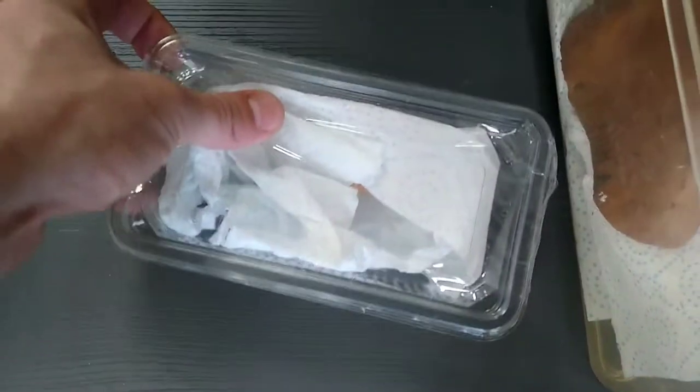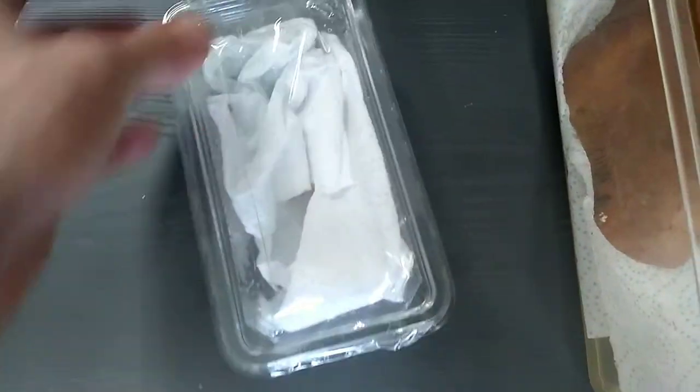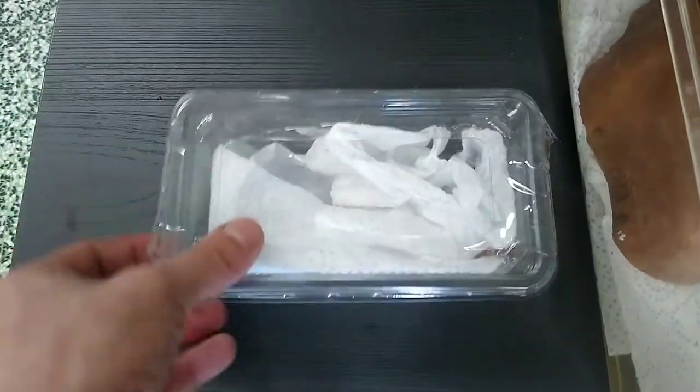This next one is another new one for the shop. We've never had one of these in before. We've never had in a bull snake. So we're gonna get him out, have a look at him, see how he's doing, and then get him set up. So I'm gonna cut all the tape, and then we'll get him set up in his little tank. I wonder what he's gonna be like. Is he gonna be nice? Is he gonna be bitey? Is he gonna be scared? What do you reckon? Hello, mate.